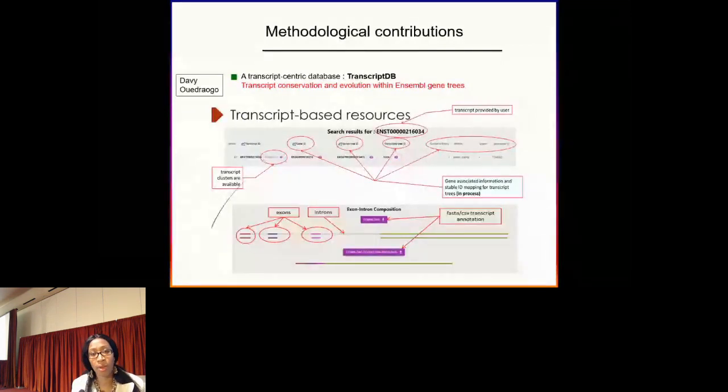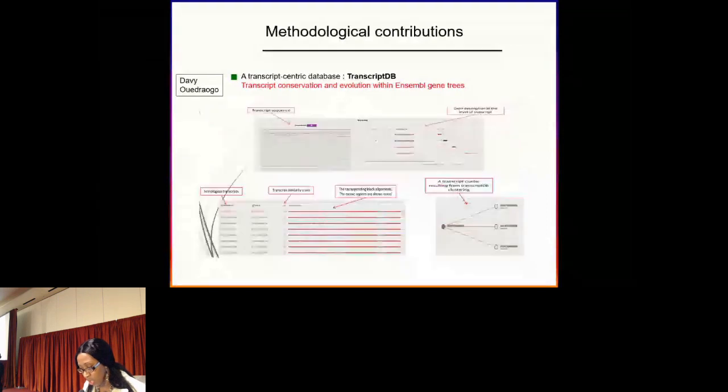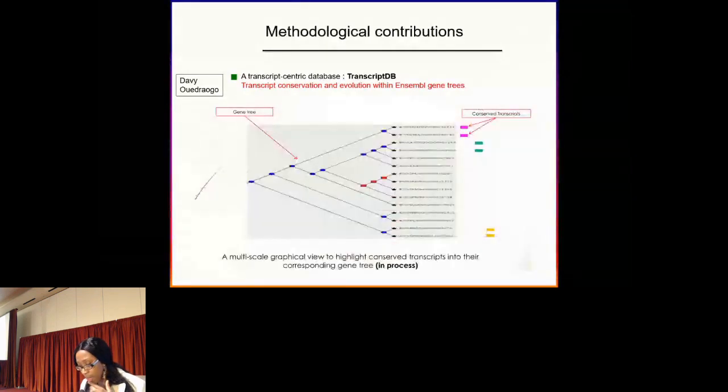So there are gene level resources and transcript level resources. I will also present the transcript based resources. We have the information about the transcript clusters, so groups of orthologous transcripts. We have the information of the gene structure in one gene, one transcript. We also have the information for multiple transcripts that are aligned, so families of transcripts corresponding to the transcripts of a gene family. And a lot of visualization tools before the export of the data. And finally, you can also see, for a given gene tree with the transcripts of the genes, what are the conserved transcripts. So you can visualize the transcripts that are conserved within the genes, in the gene family.